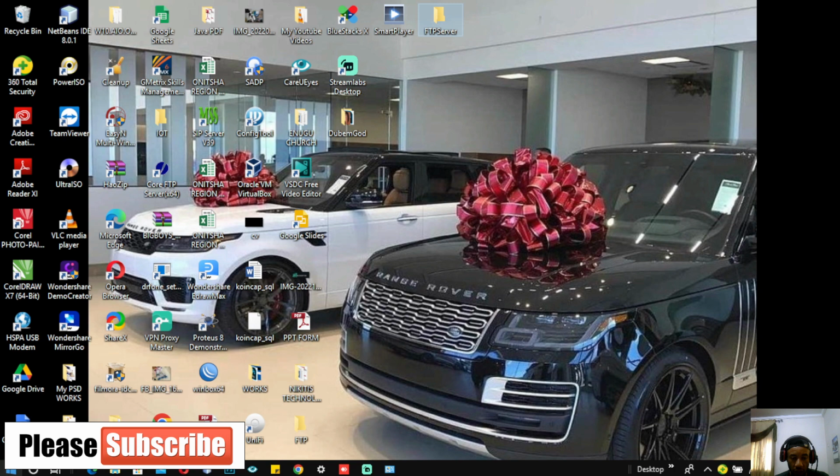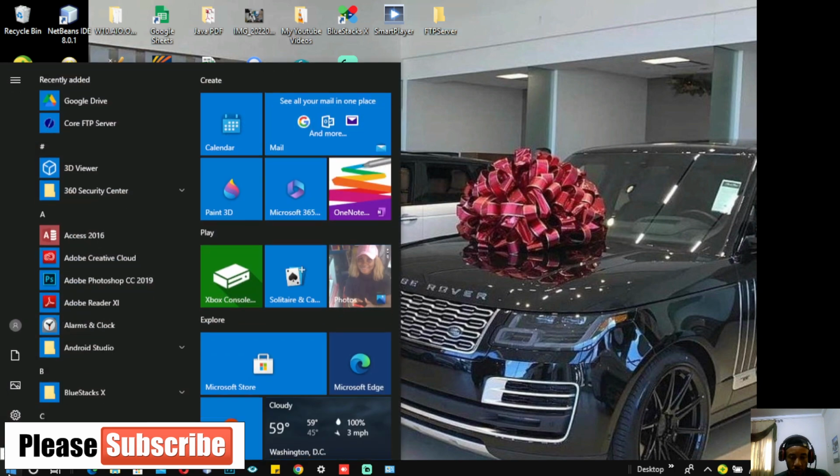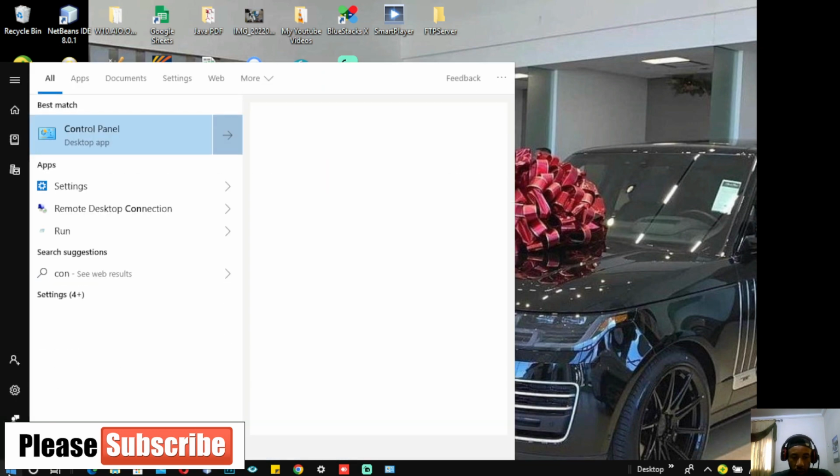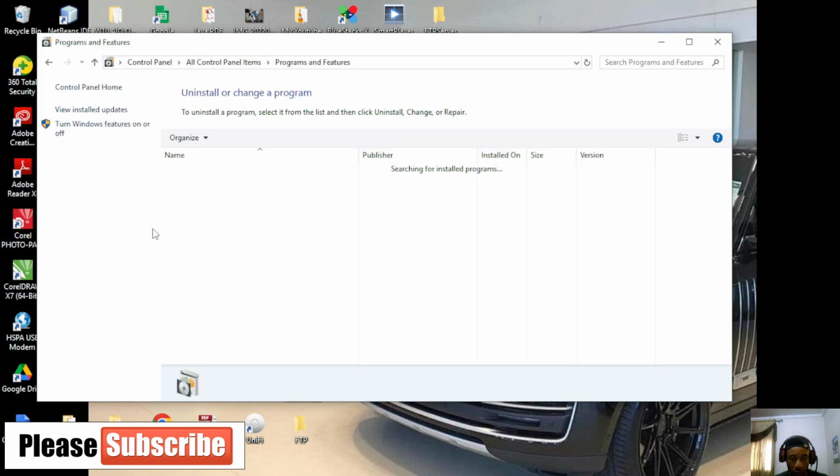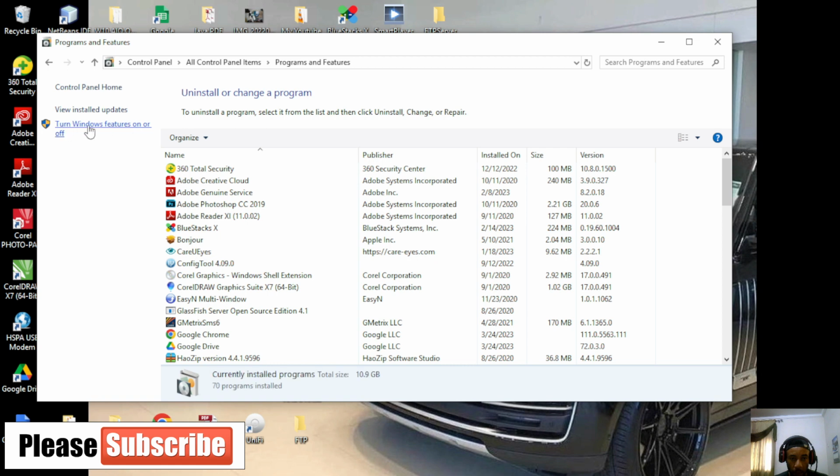For us to do that, let's go to Windows and search for Control Panel. Programs and Features. Turn Windows features on or off.